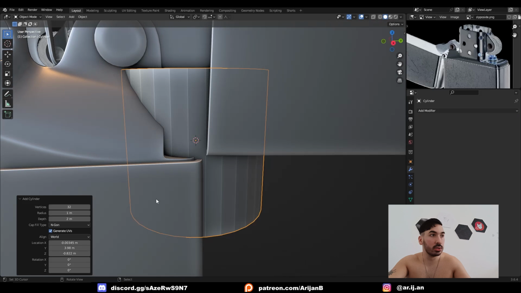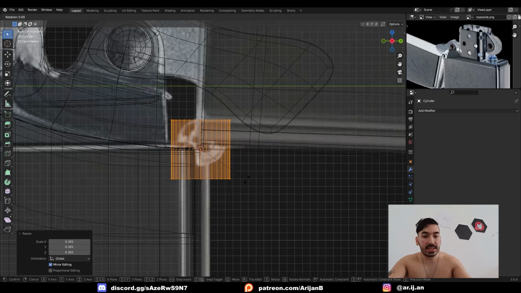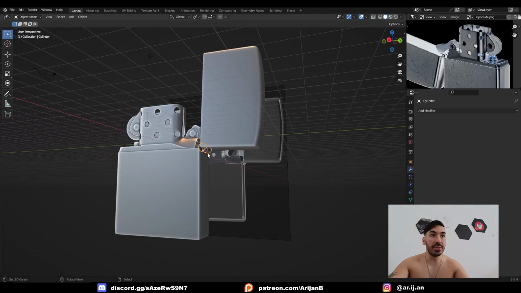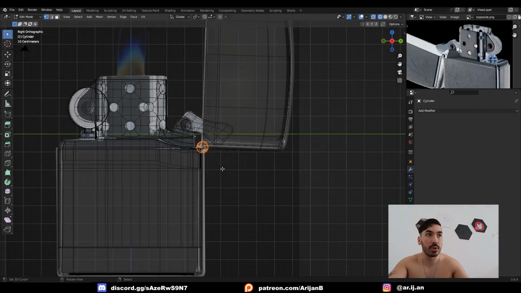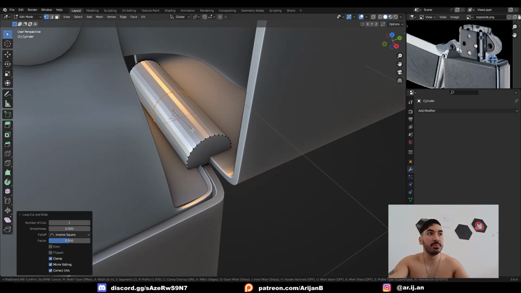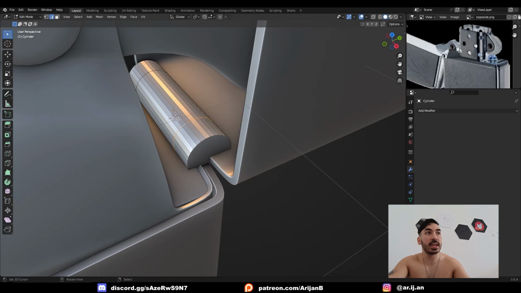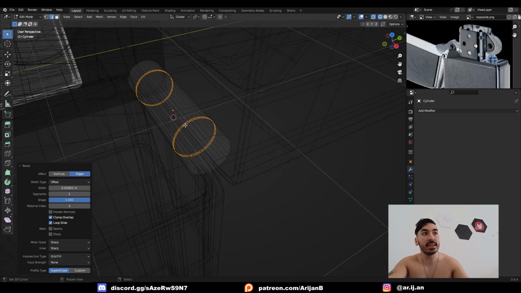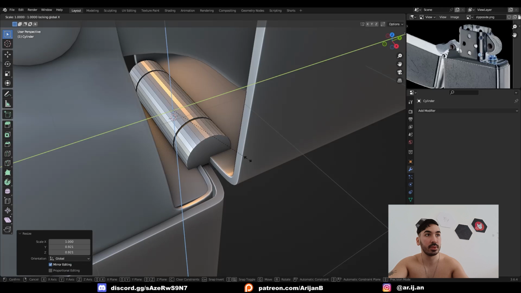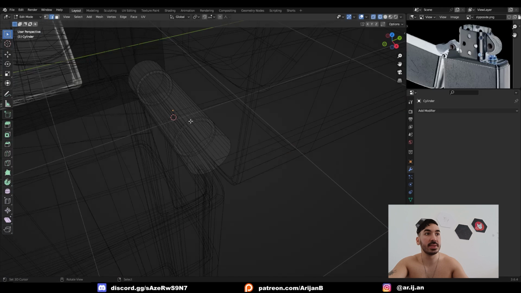So I'm going to add a cylinder with like 32 vertices. In side view, we're going to make it face us so we can also tell how big this is supposed to be. I think it looks absolutely enormous in this reference, so I'm going to make it a little bit smaller than that because I don't like how this looks. Then I'll add a loop cut in the middle and I'll bevel that. This way I can make a separation between the outside and the inside of this hinge. So I can take these 2 face loops and extrude them inwards a little bit to make it look like there's a gap there. You might even want to delete those faces on the inside.